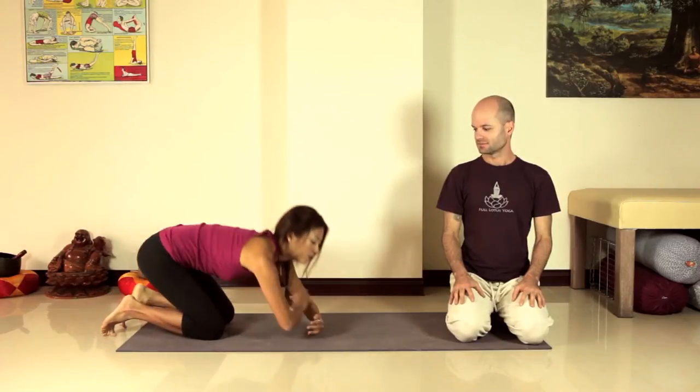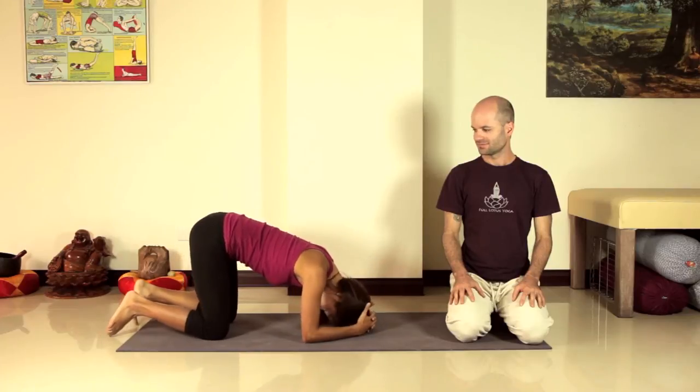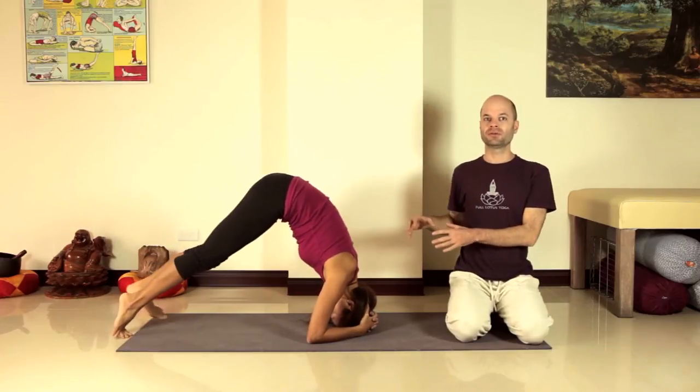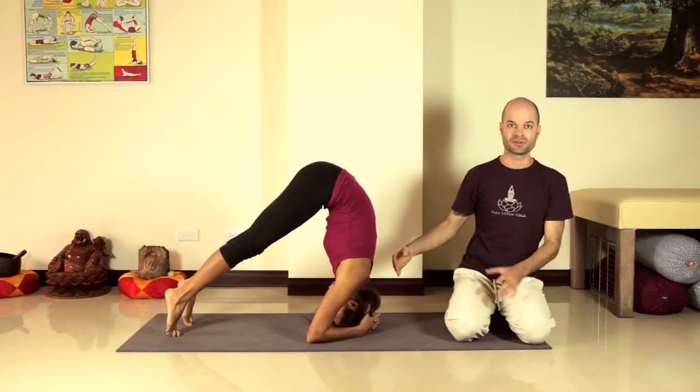Here's my friend Xu Jing to help us out. Now I measure my elbows and join my fingers, tuck my pinky in, put my head down. Once you get here, you want to lift up your hips and walk your feet slowly towards your head. We're trying to balance the torso, keeping the hips right above the shoulders.